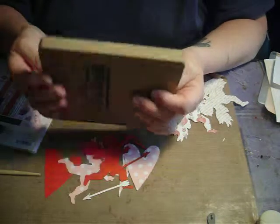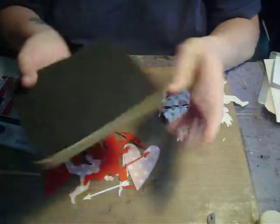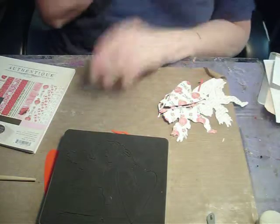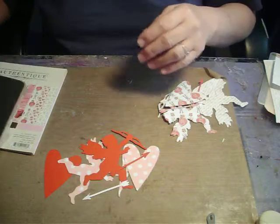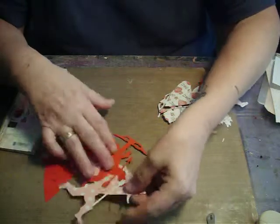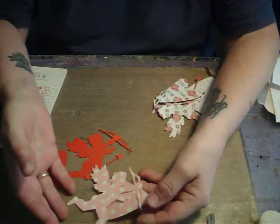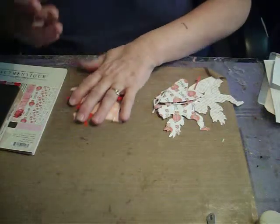Okay, I have the die that's called Cupid's Bow, Arrows, and Hearts. I don't have the cover for this one, so I can't show you that. And I gotta move my cat. Oh boy. Anyway, I went ahead and cut some of those out of just red cardstock, Bazzill cardstock, and then this is a piece of paper from a little set I'd gotten at Michael's ages ago, and I cut some out of that. And you can mix and match with those.